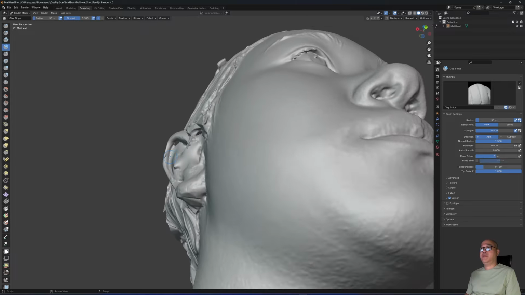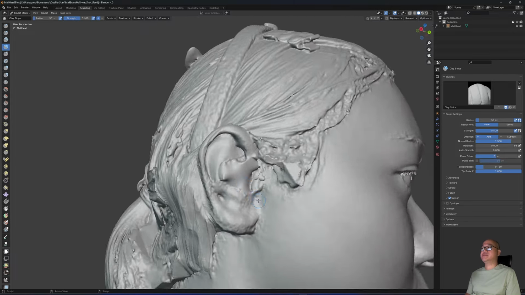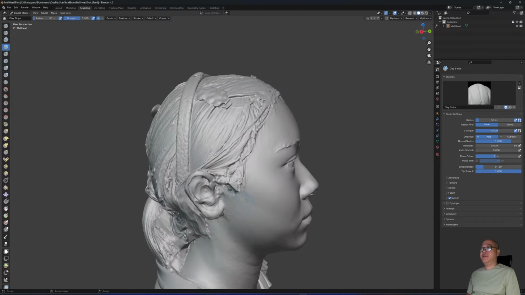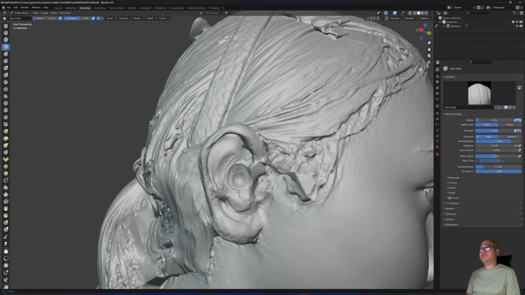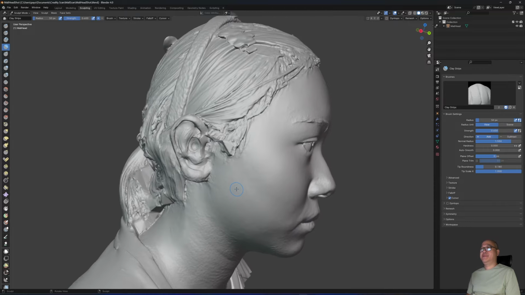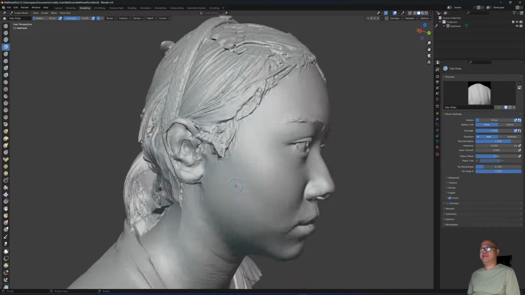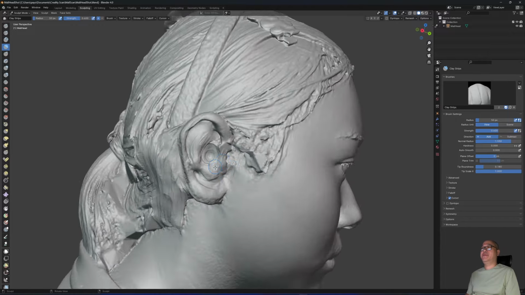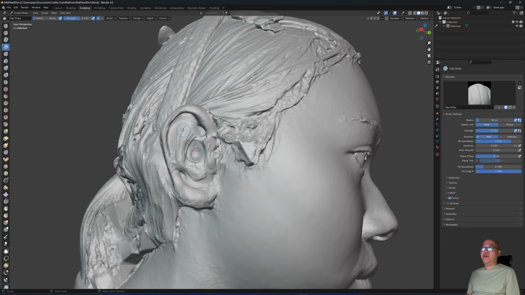So I forgot to delete this, and probably I'm going to make it look like an ear. The other one looks normal. It's going to be difficult for this one. Add some clay strip. It doesn't look like an ear, does it? What's missing? Probably this one. Right, just a demonstration of fixing.